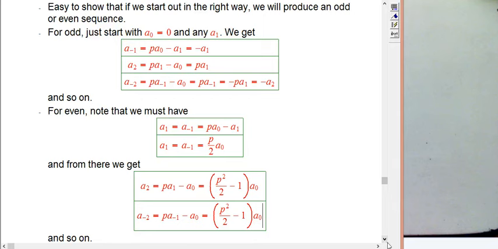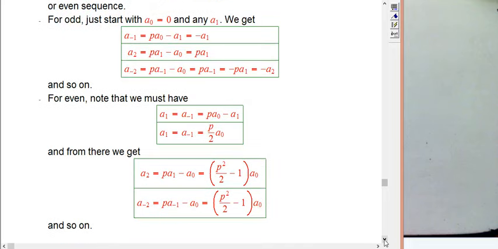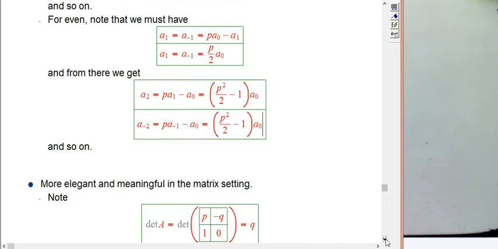I didn't want to write it out in any more detail, but it really does work. So this is a big reason why Q equals 1 is a really nice thing. We're going to see deeper reasons for it in a minute here, though. Okay, there's kind of a connection to more deep meaning if we look in the matrix setting.